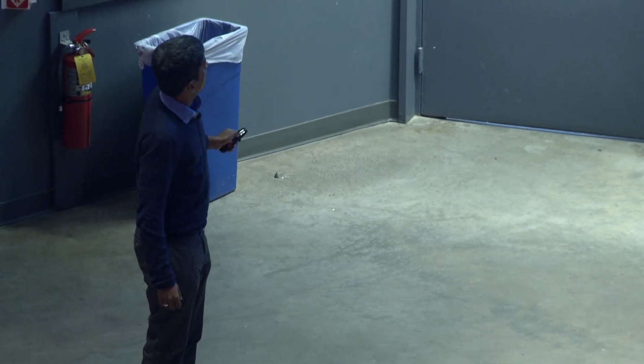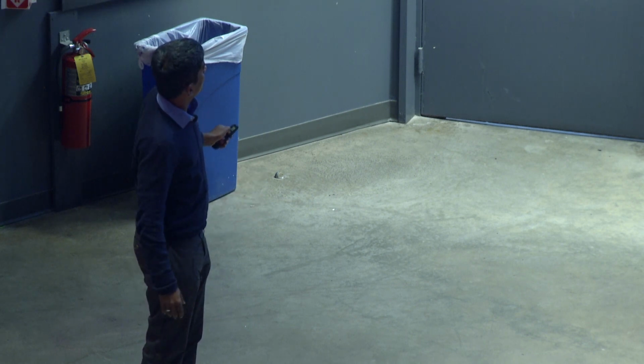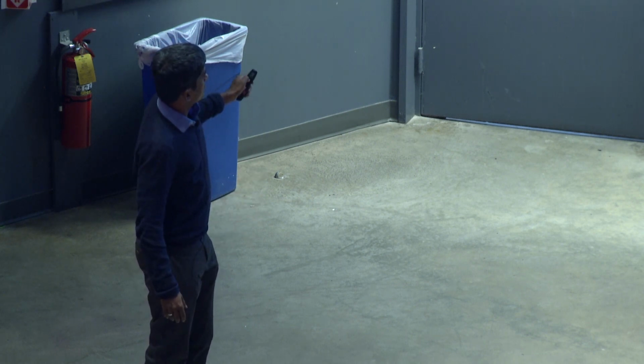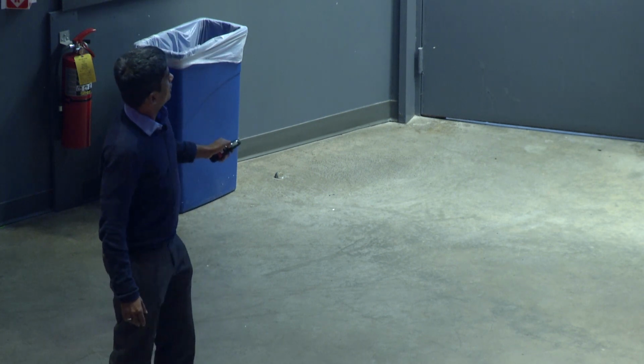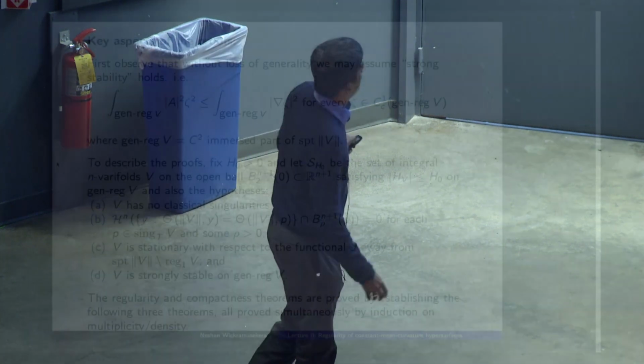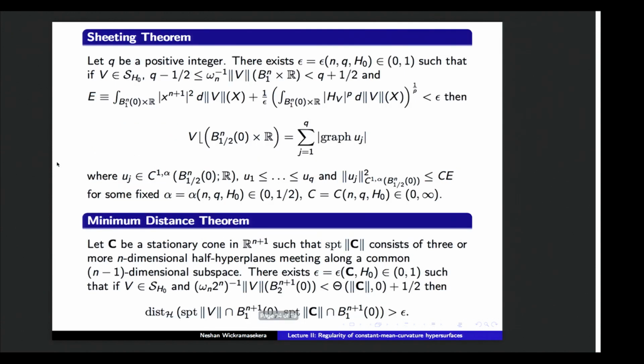Okay. So now we're in a class of varifolds which are strongly stable in this sense and also satisfying all these assumptions as before, with a bound on the mean curvature, some bound. Then the goal is to prove estimates. The regularity statement and the compactness statement I mentioned are sort of qualitative versions, right? The estimates now need to be established, and these come in as three theorems.